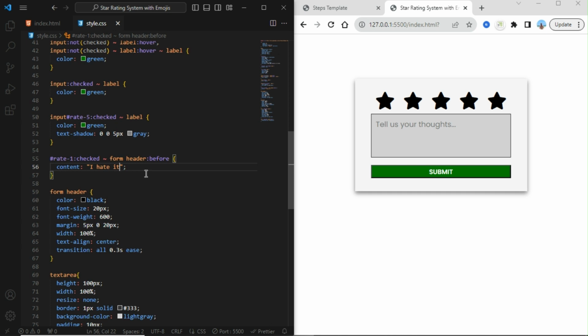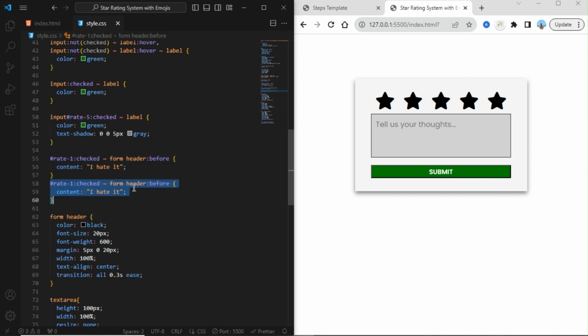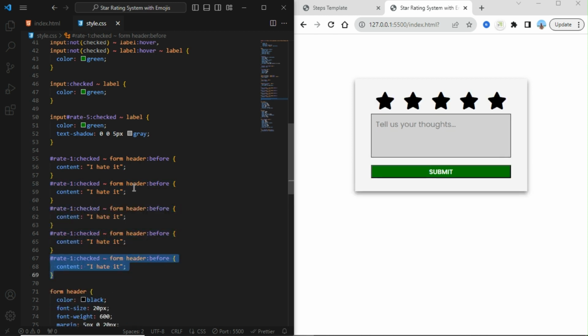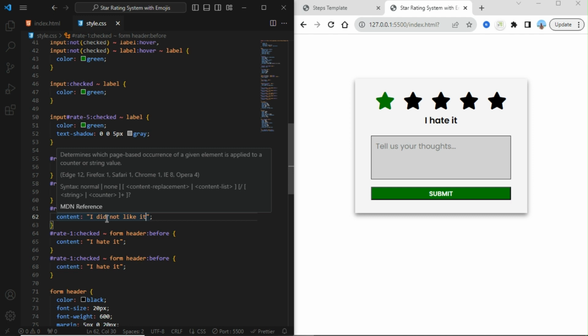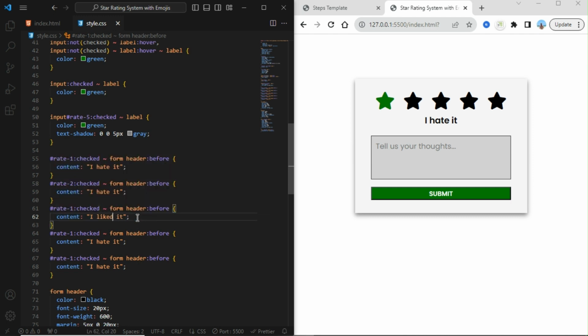So let's just do it for all the stars. Let's make for the second one. The second one we shall say I did not like it. For the third one, this one is I like it. This one is I did not like it.